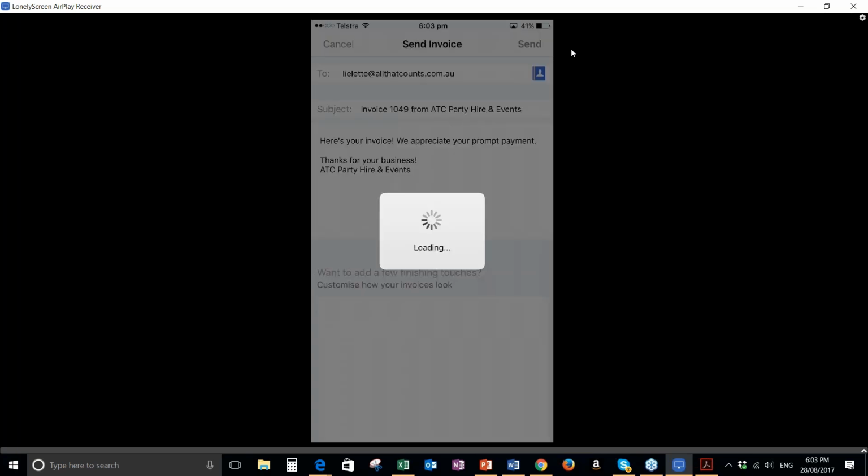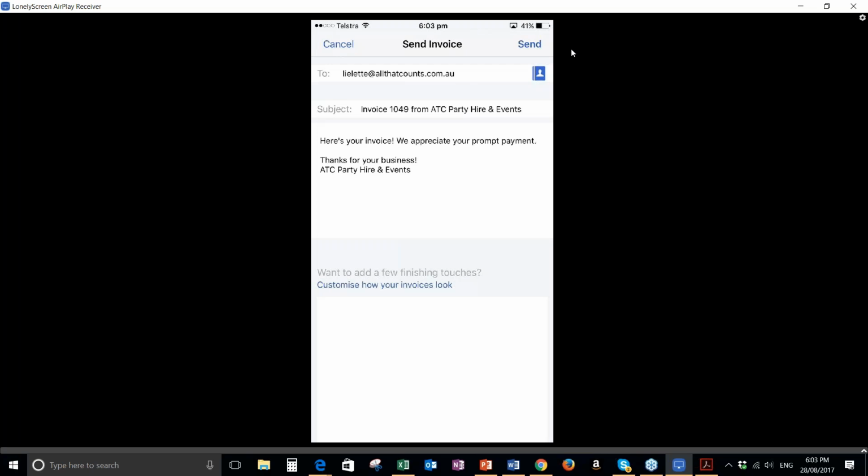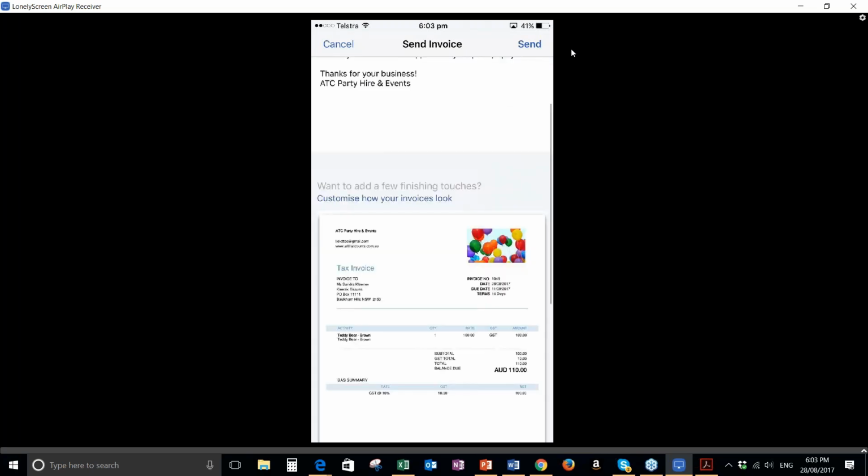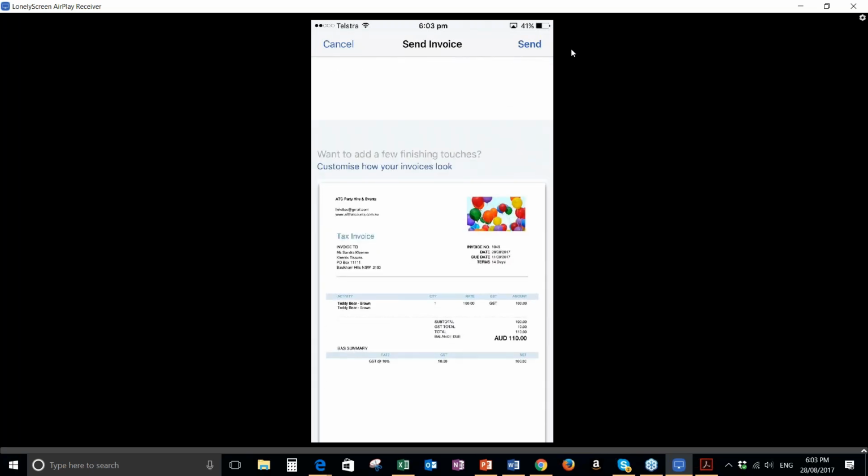They can see it. Now, if I had the PayPal function set up as well, there would be a big fat green button that says Pay Now. And all they would have to do, when they open it on their phone, is press Pay Now, and you get your money instantly. Okay, so think about that. If you're in that kind of business, you would benefit from getting your money instantly. I know that's a silly question. We all would benefit. But yeah, just have a look at that PayPal function.